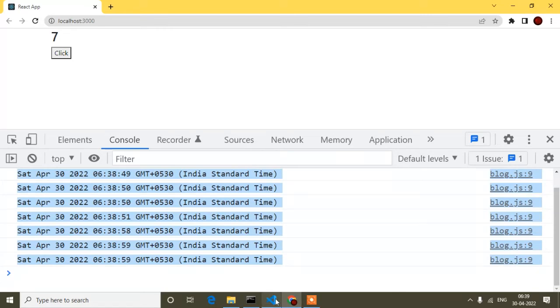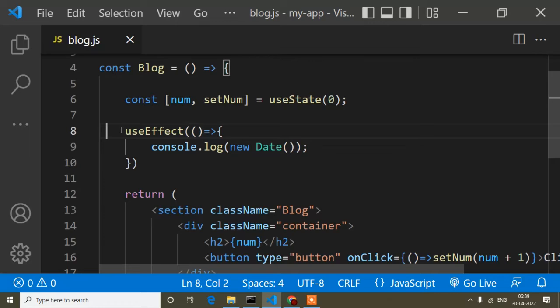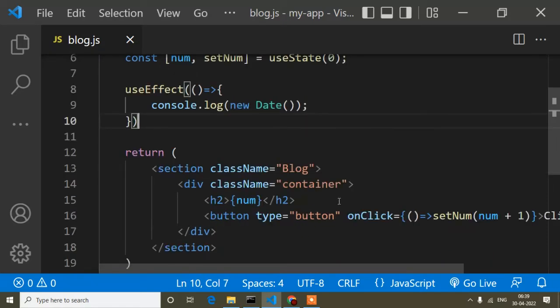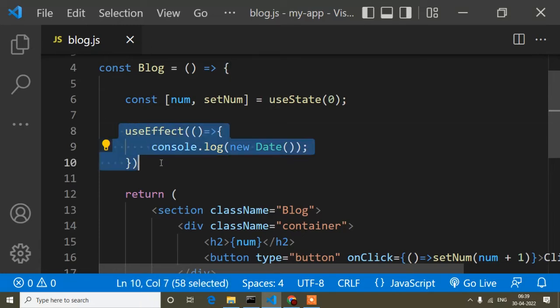So that is actually this useEffect hook. Suppose you are facing a scenario where you have to call or show something, for example an alert when the page renders again and again, like 'page is rendered'. At that time you can pass that functionality inside this useEffect hook. That is the purpose of the useEffect hook. I hope, guys, it is clear.